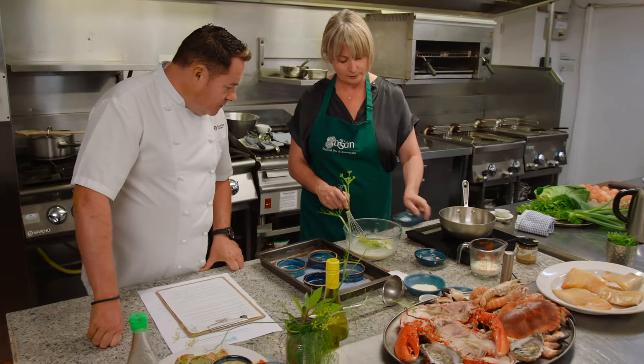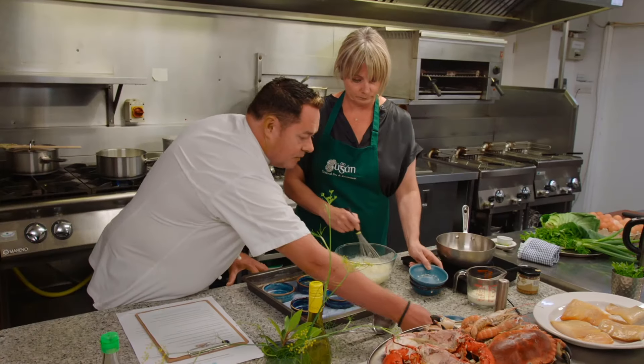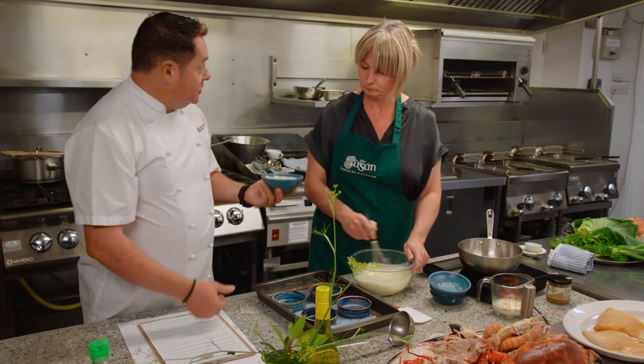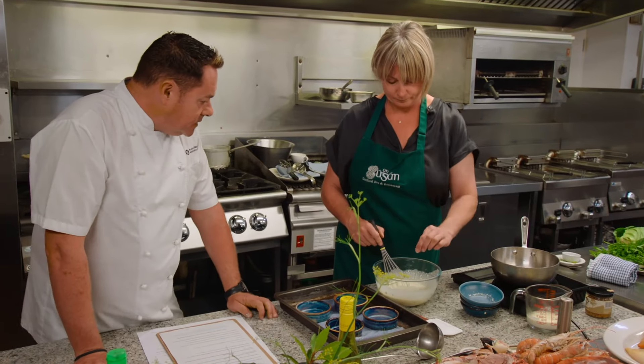And this is your crab — look at those lovely big chunks of it, it's beautiful. A little pinch of nutmeg to finish — just a little bit of spice in there. Whisk it all up. It's very simple: one egg, one egg yolk, cream, and it's all about the quality of the ingredients — the quality of the crab will come through in the end.